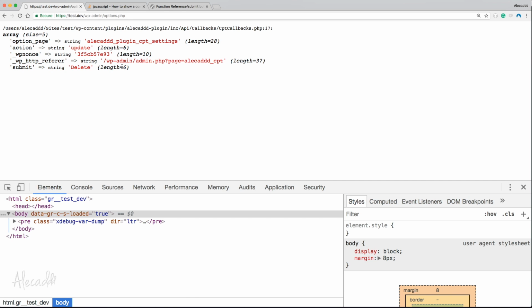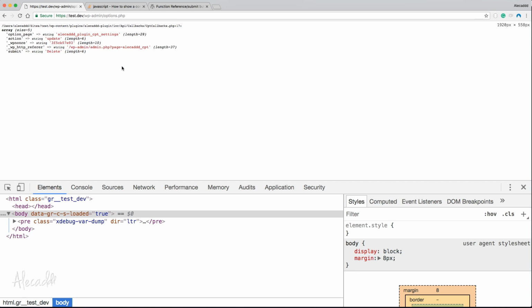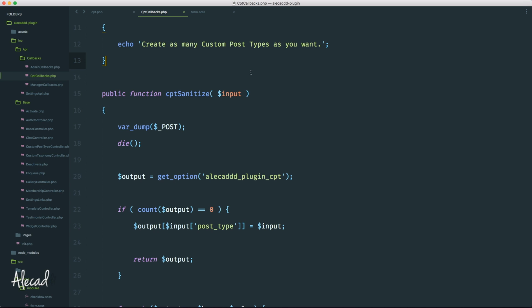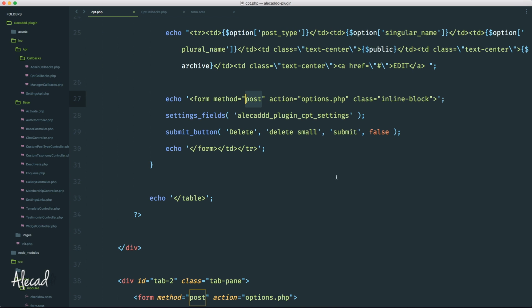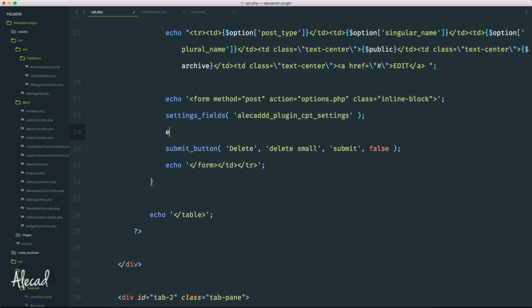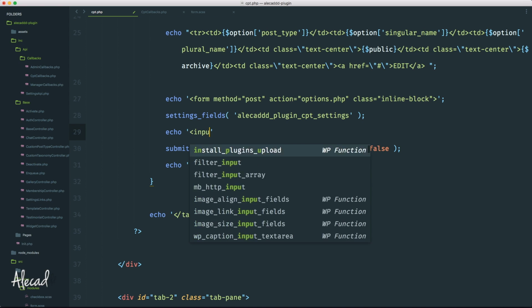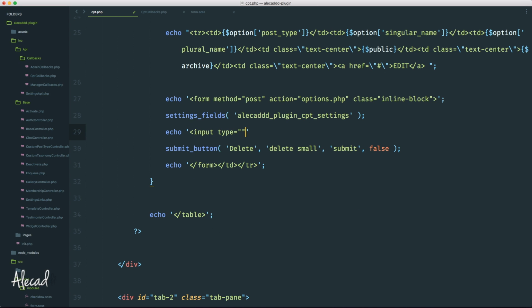So now that we know we can access the post request, the HTTP post request, we can pass a hidden, unique value in order to identify which custom post type we want to delete from that array. And to do that, it's really, really simple. Let's go back in our cpt.php template, and here, just right before the submit button, or you can put it also after the submit, as far as it's inside the form, we can simply echo an input field that has a type of hidden.